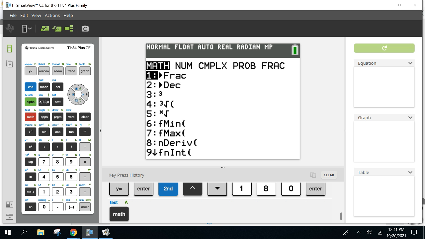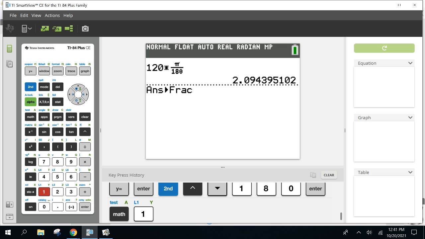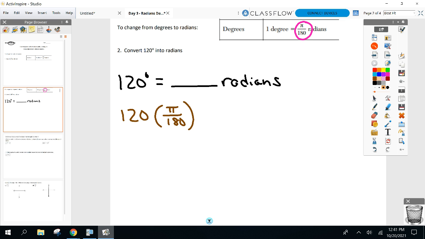Let me quickly check the math fraction. Can I turn it into a nice fraction? Nope. I don't want that written out, 2 point whatever radians. It's too long and too disgusting to write out, and it doesn't mean too much. So to clean this up a little bit, when you write your answer in radians, I would like you to keep the pi in your answer, so I don't have to write 2.09 all the way on.